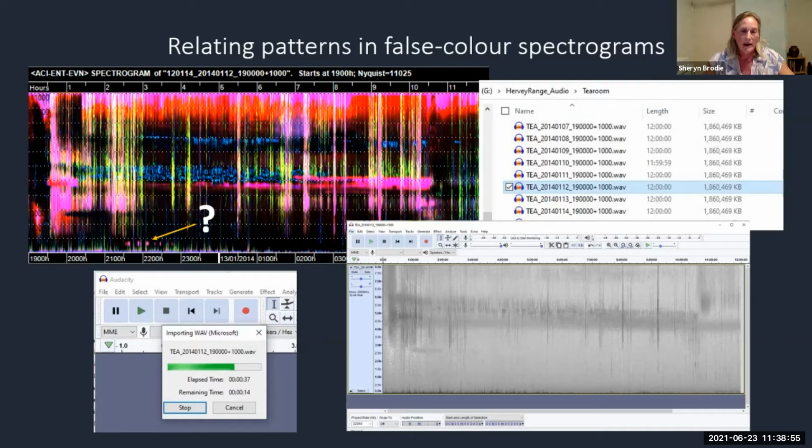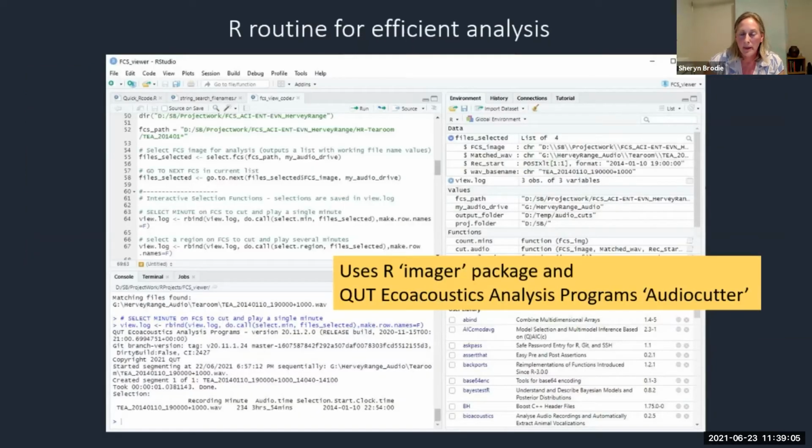So I wrote an R script that I used for quickly selecting segments in recordings and opening short segments of recordings. I used RStudio, and I designed a routine so that single lines of code could just be run quickly one at a time to open short segments of audio. I didn't want to go into details of the R code here. I'm making it available on GitHub for anyone who's interested.